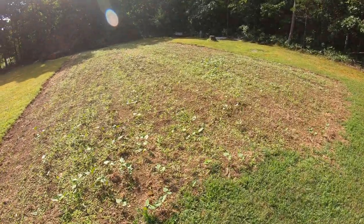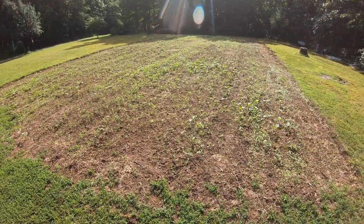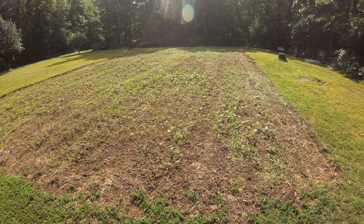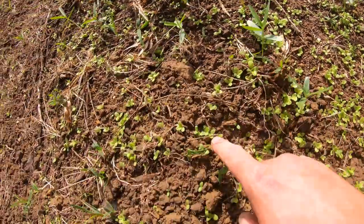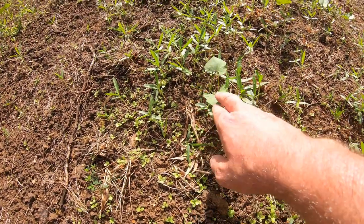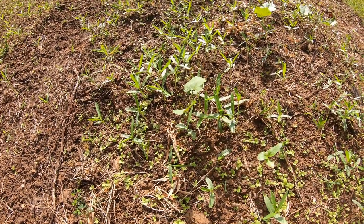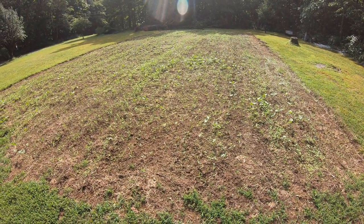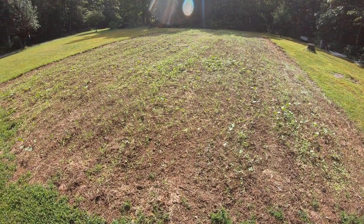Welcome back to the channel. We're gonna take a quick run through the farm to see what's changed over the last week. In vlog one we had tilled this up and I said I got it planted in cover crop. This cover crop's coming up but it's not as thick as I'd like. We got sun hemp and leftover black seeded simpson. We also threw in some bush bean seed and some sunflower, but I'm probably gonna plow this up and put it back down thicker - I just kind of jumped the gun on it.